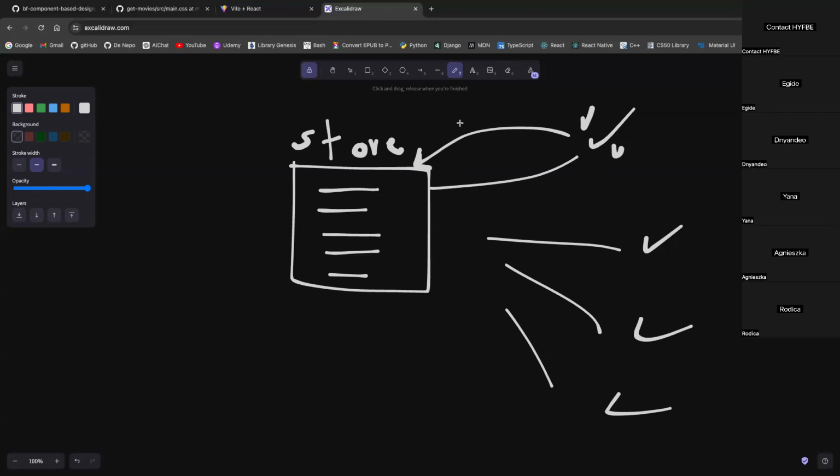When I dispatch an action, we have something called a reducer. A reducer is a function. I know the terminology is new. Reducers are functions which take the action. For example, the action says change the count. Then the reducer receives this action, goes to the store, and modifies whatever is needed.